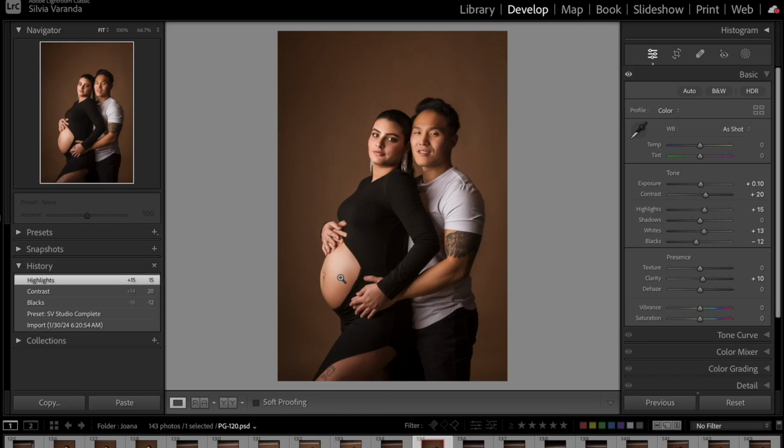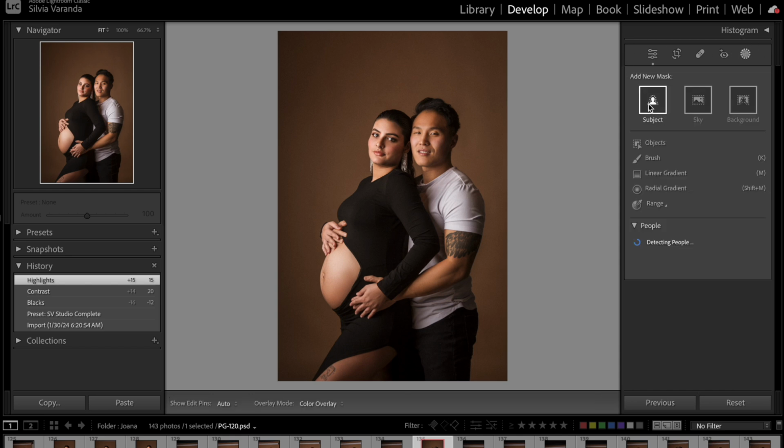So if you are a beginner in this editing world, Lightroom will be perfect for you to start, because it will cover the basic editing that you will need for your photo. Also, you can do some more advanced editing in Lightroom, like skin retouch and dodge and burn. It's definitely not gonna be as good as you can do it in Photoshop, but it's perfect for you to start understanding some of the concepts that will be important for you to use when you go and do all of that in Photoshop. So understanding about masks, we have some masks here that we can do.